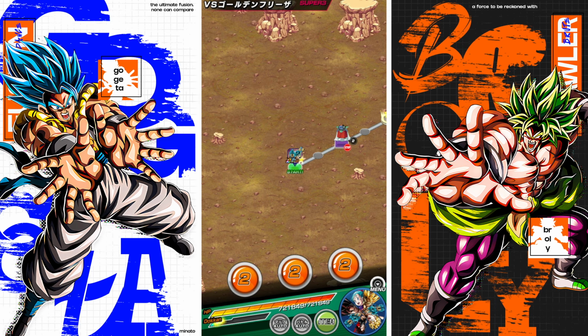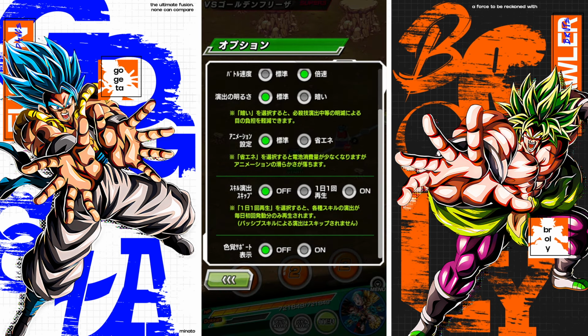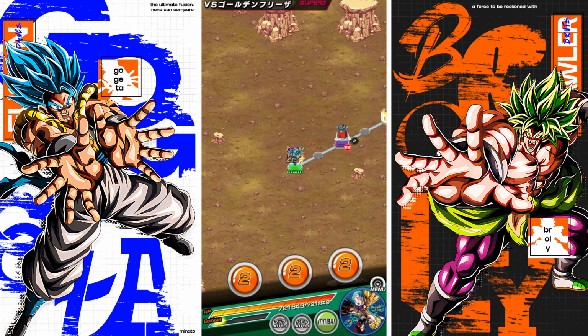So, today we have a goal. We're going to get LR Vegito Blue and LR Gogeta Blue transformed together on the same rotation. Now, a lot of people may think that it's actually difficult. However, it's probably not going to be that bad. And I'll go ahead and explain it right here.